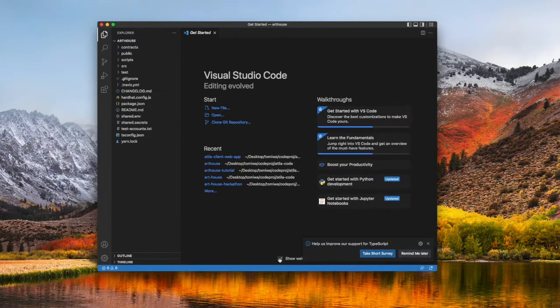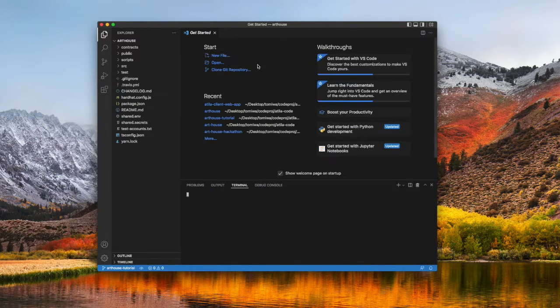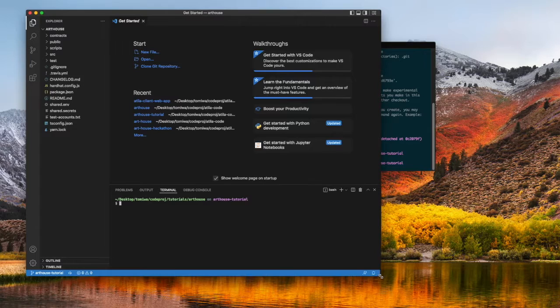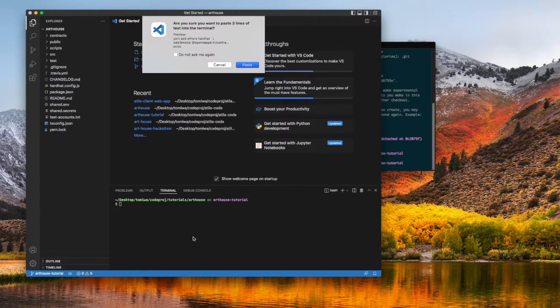Next we're going to install our npm packages, so I'm going to open up the terminal in VS Code. I'm going to be using Yarn as my package manager, but you can use npm or any other package manager that you want. First of all, I'm going to install Ethers, Hardhat, and all the different smart contract libraries which we need.